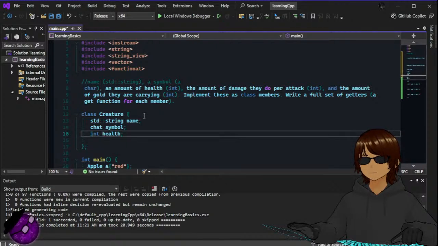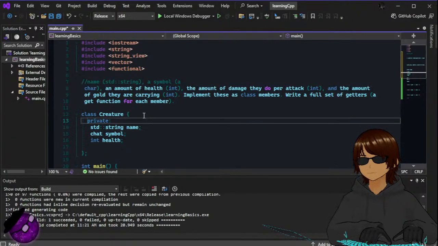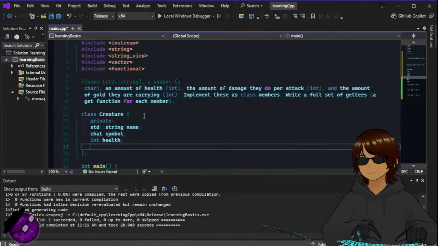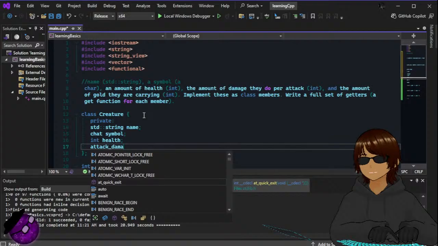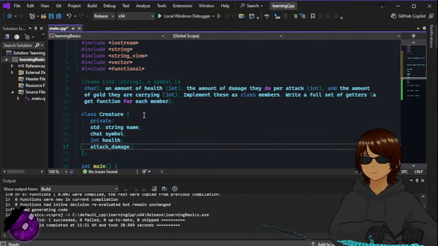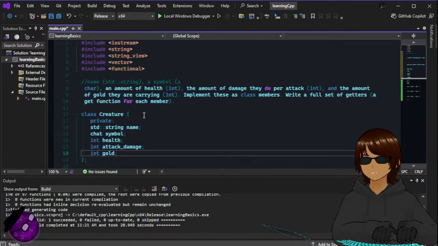These are all private. The amount of damage they do per attack, attack underscore damage, which is an integer. Gold, which is also an integer. Implement these as class members. Write a full set of getters and a get function for each member.